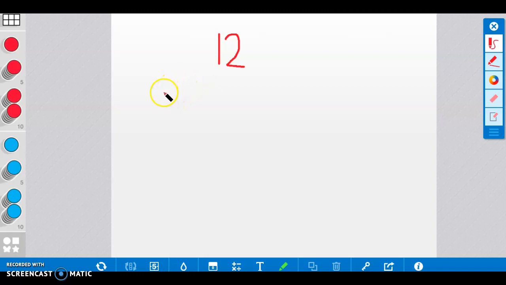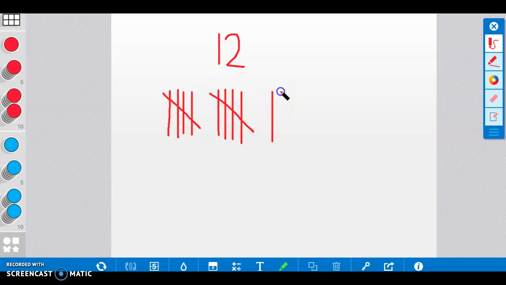So I'm going to start counting my 12 tally marks. 1, 2, 3, 4, 5, 6, 7, 8, 9, 10, 11, 12. So I did 12 tally marks.